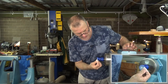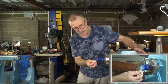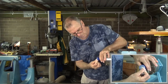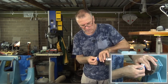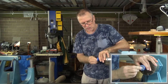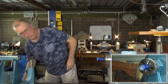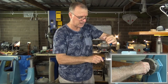But I had it in the oven this afternoon, as I've done with them all anyway, including that one. So I'm hoping that's going to solve the issue, but if it doesn't, then it's just one blank, because the other ones did harden up eventually. So we'll just have to wait and see anyway.